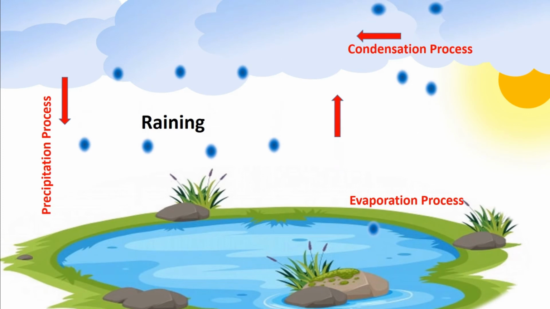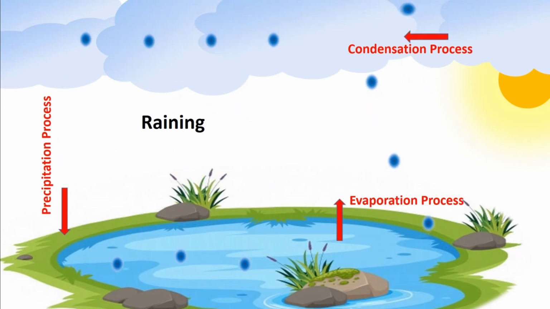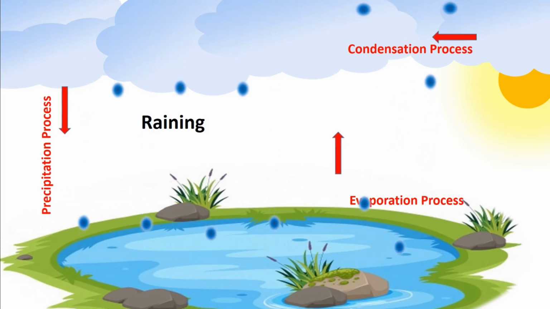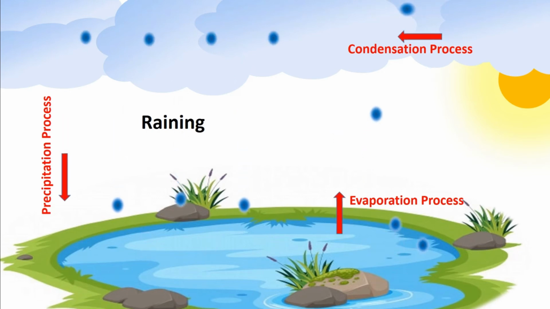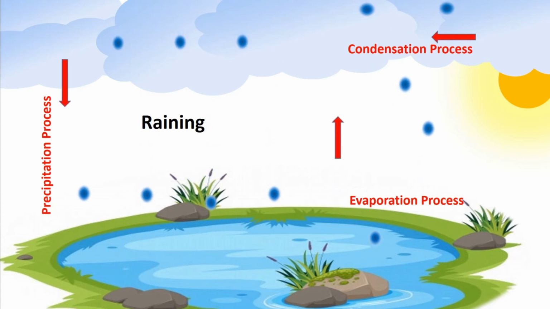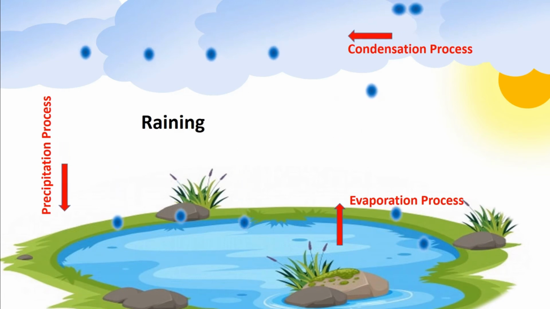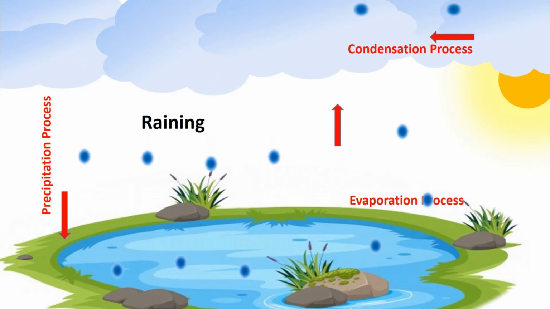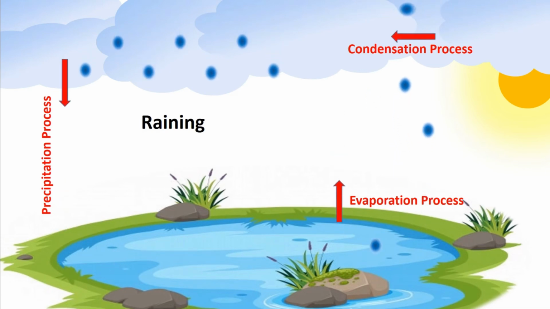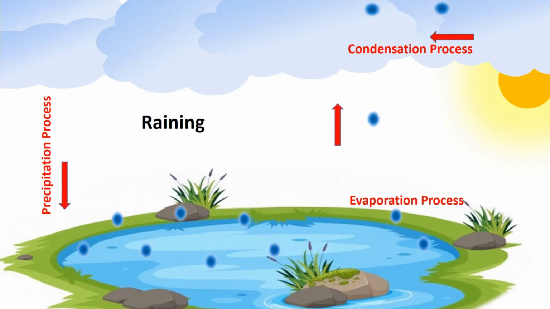It is also important to mention here that all three processes or actions continue at the same time. Water evaporates, condenses and precipitates. The evaporation process is a continuous process. It never stops, day or night. You can say that it's a 24 hour process, and it happens at all temperatures, either the temperature is low or the temperature is high. Only the rate of evaporation changes with the change in the temperature. In the same way, the condensation process is also a continuous process.